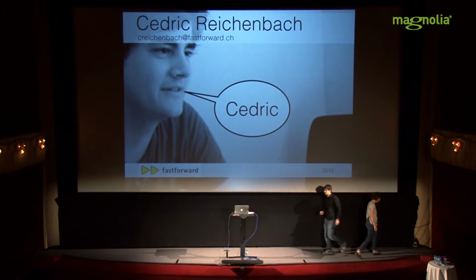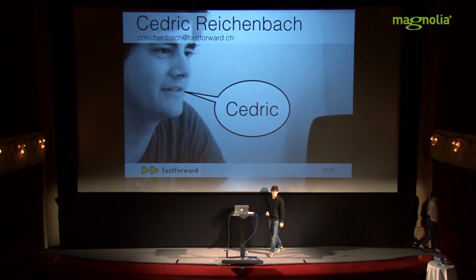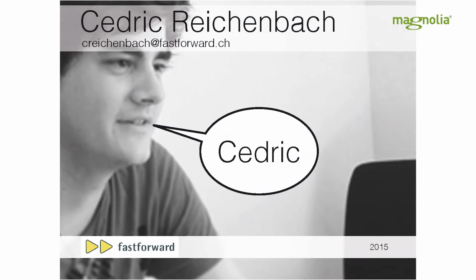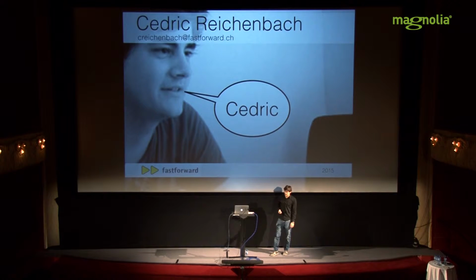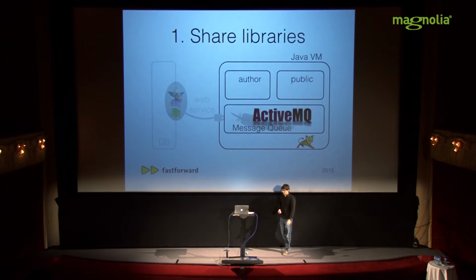Okay, hello. Yes, this is me. I'm Cedric. I'm going to give you some details on implementation on this project, especially on the ActiveMQ, some pitfalls and challenges we faced. Like Anne said before, we had the requirement to run author and public and the ActiveMQ in one and the same Java VM in the same Tomcat.